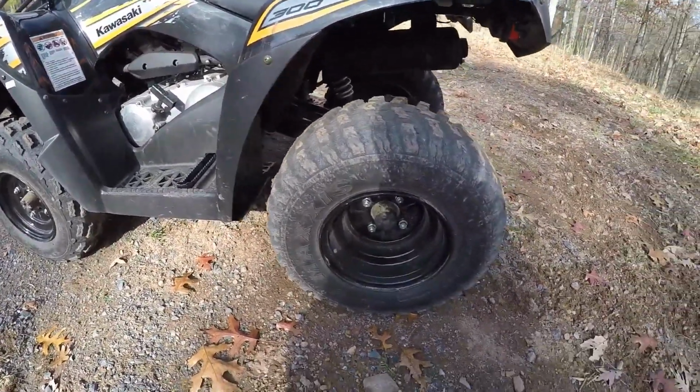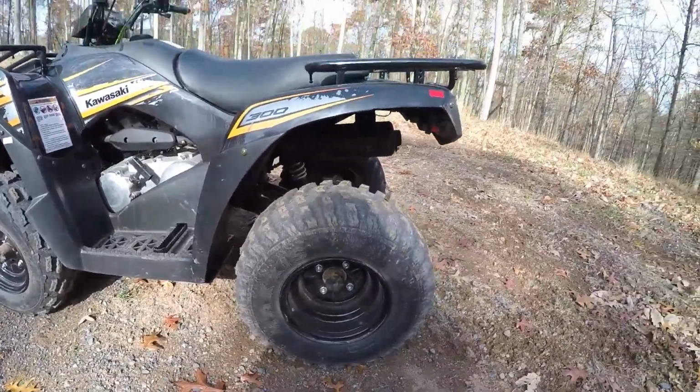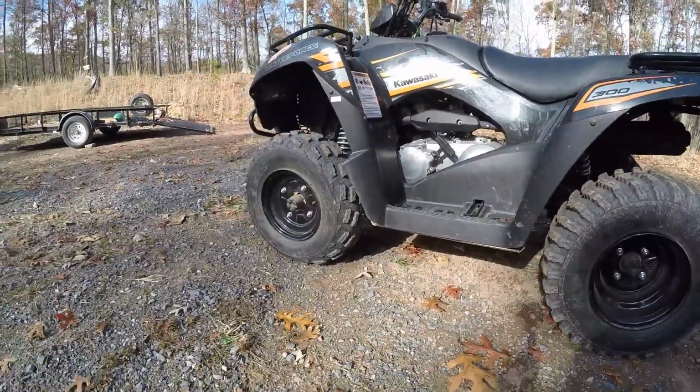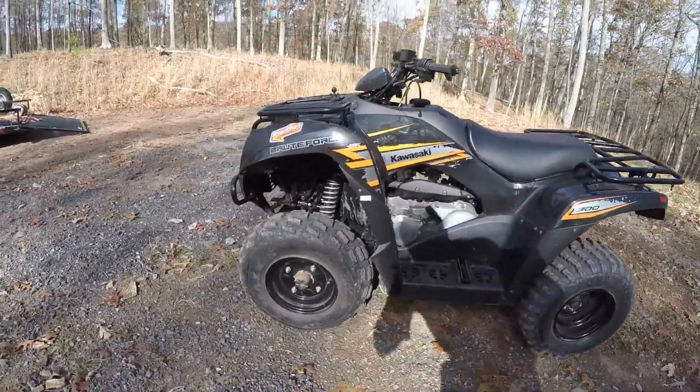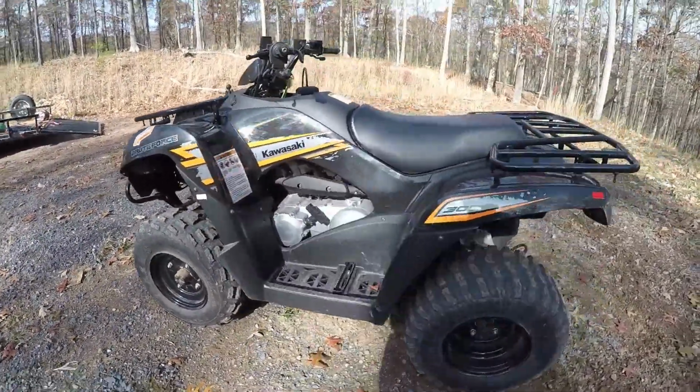It's 22 inches tall. What is it? Yeah, 22 by 10 by 10 in the back and 22 by 7 by 10 in the front. So perfectly adequate tire for this quad.